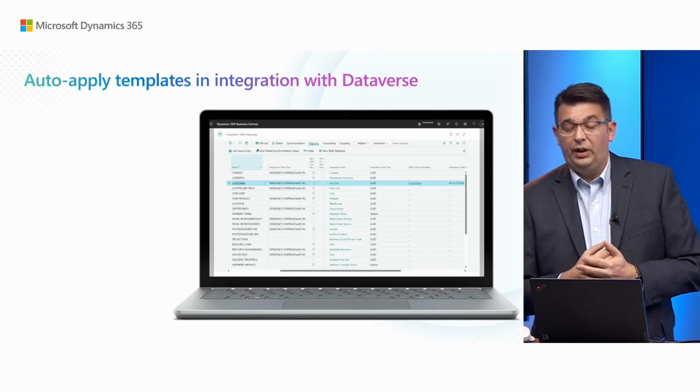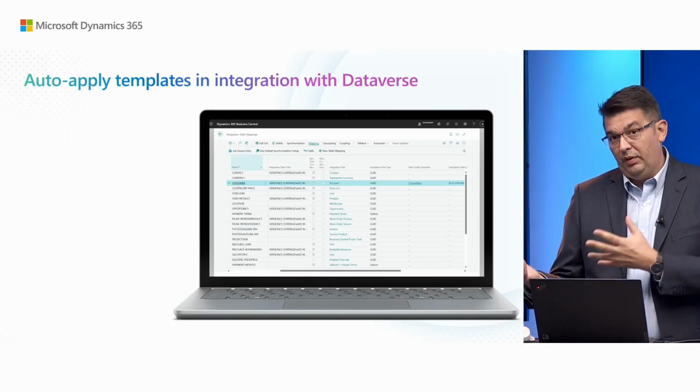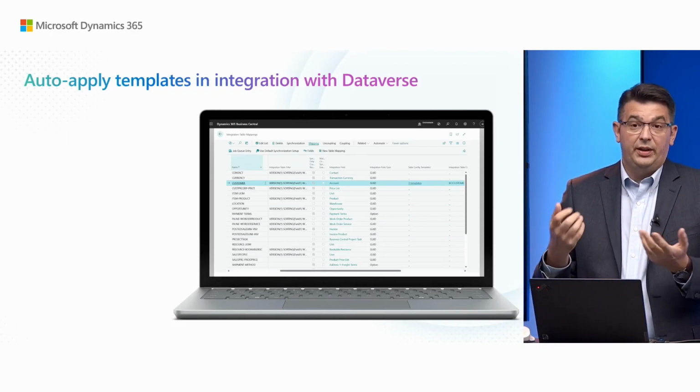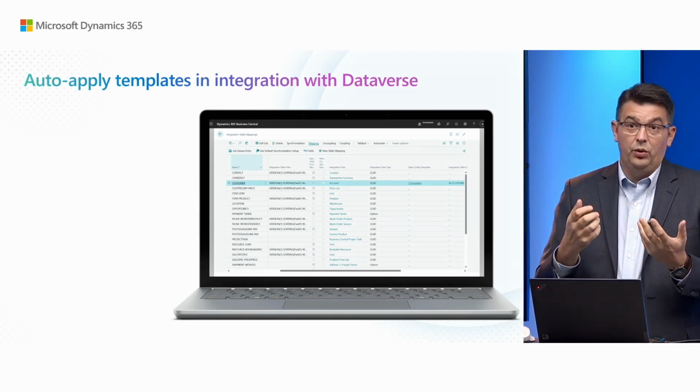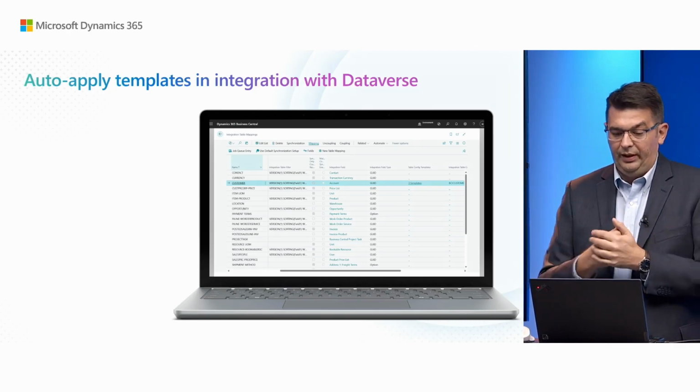Businesses often enrich data that's synchronized between Business Central and Dataverse by using templates to make data ready to use either in Business Central or in Dataverse. Having this configurable, rule-based and automated way to select the templates to apply when you synchronize data and when you create new records means that you don't have to extend your integration solutions with such rules, and the integration between Business Central, Dataverse and Dynamics 365 apps is faster and more cost-effective.